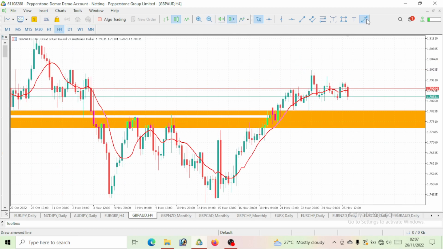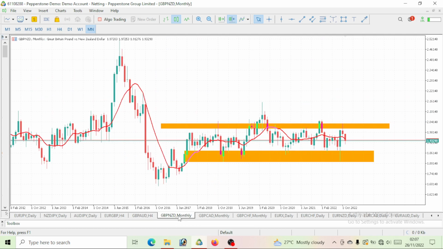So this 4-hour time frame is still on a bullish move until we start seeing multiple breaks of structure downward, possibly lower lows, lower highs, lower lows, lower highs. Then we can short this GBPAUD. If not, we will still want to go long with it since we are still seeing higher highs and higher lows on GBPAUD. So that should now take us to the next one, which is GBP New Zealand dollar.